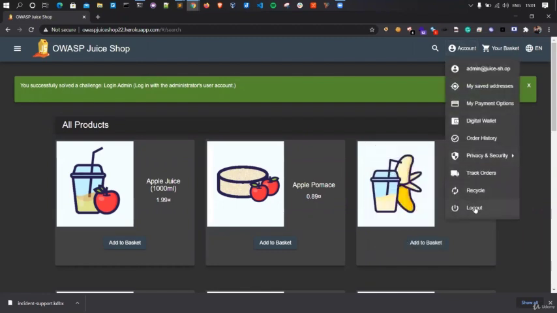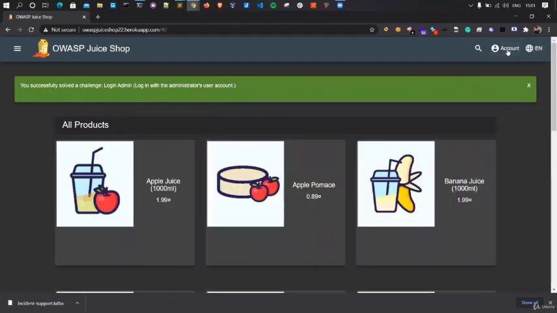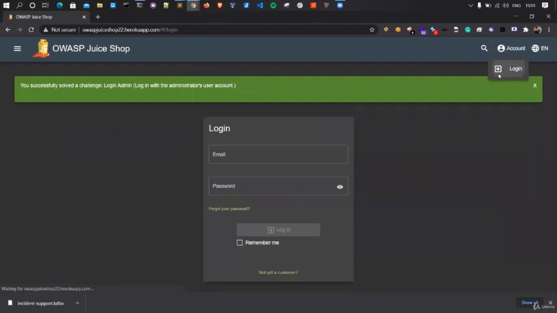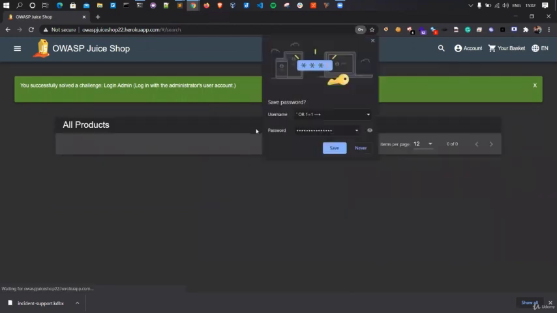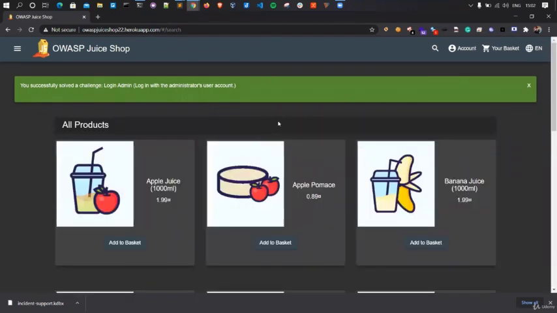I'll again quickly show you what I was able to do. I logged out of the application. I went to this login page. First I tried injecting a single quote. You can try a double quote. Depending upon the various databases, you will see different responses. I said or 1=1, which is a true condition, and then I commented out the rest of the query so that the password is not validated. Whatever you give in the password doesn't matter at all. And I'm logged in as an admin user.